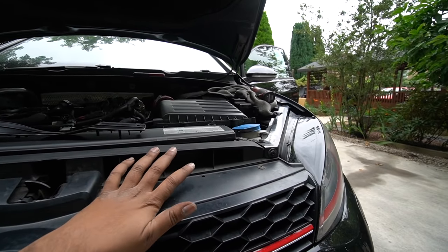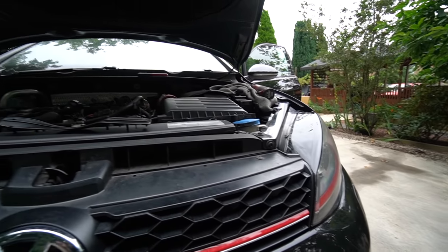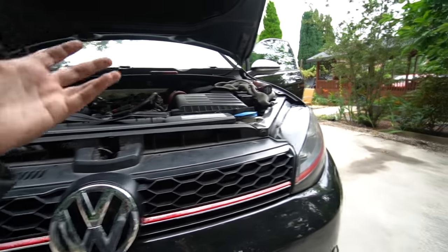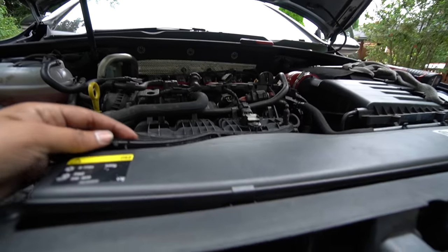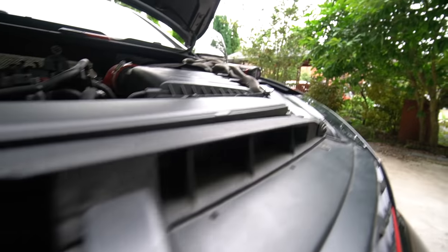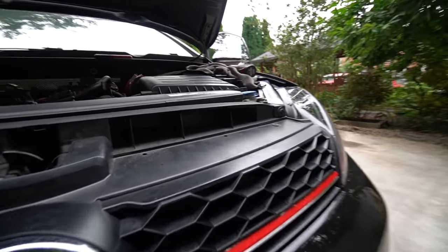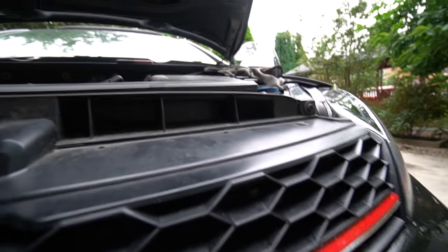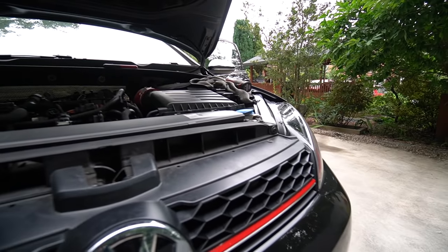I can understand why VW probably did it. It's to prevent against crazy weather. They build these cars to survive a variety of conditions, not just for performance. Now where this is going to come in is it's going to block this part of the duct at the back, and it's going to force air along there into the airbox. You can also drill this part out, and some people even put a little vent on the top here. I'm not going to be doing that in today's video, but that may be an option later on.